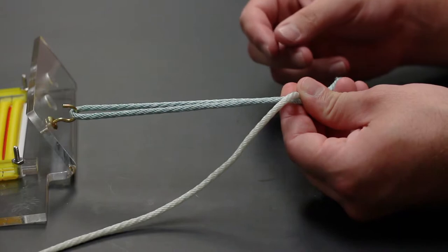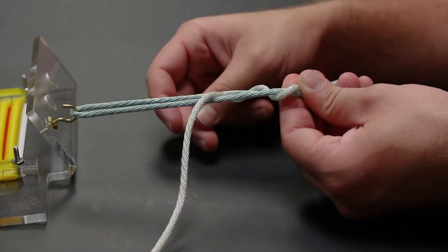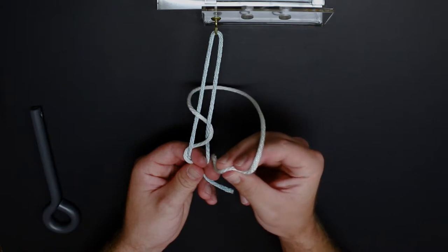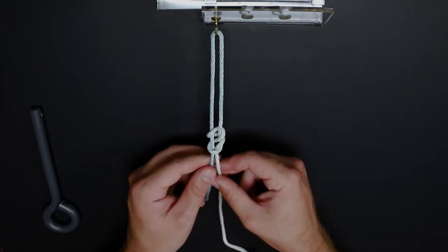We then go over the top of the post limb, under the post limb, over the loop limb, under the loop limb, over the post limb, and then under both limbs of suture. The suture is then passed through the initial loop that was created, and the knot has been created.